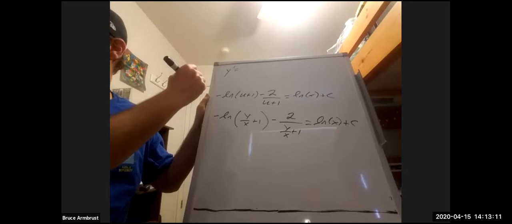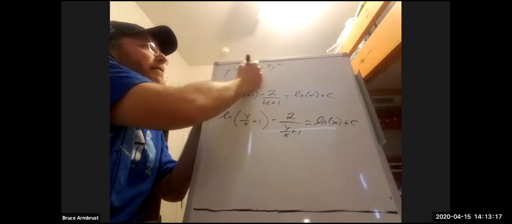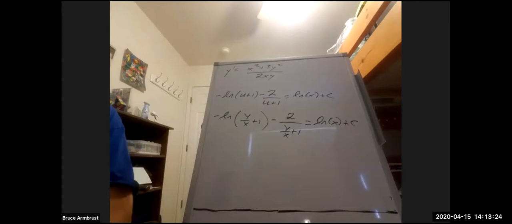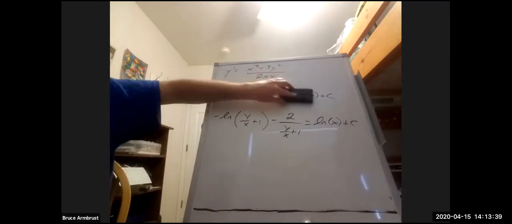So this one we're going to have y prime is equal to x squared plus 3y squared over 2xy. And the fact that this one's also a fraction, that's purely coincidence. It's just what I wanted to use. You can get plenty of these that are not fractions themselves. But let's see if we can solve this guy.